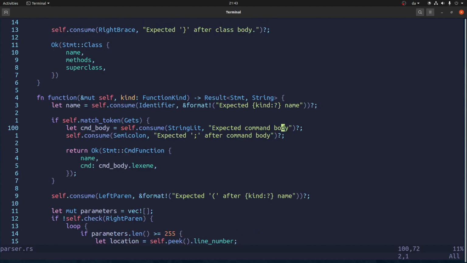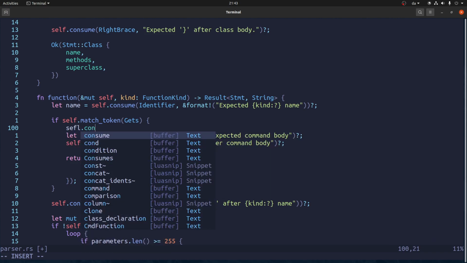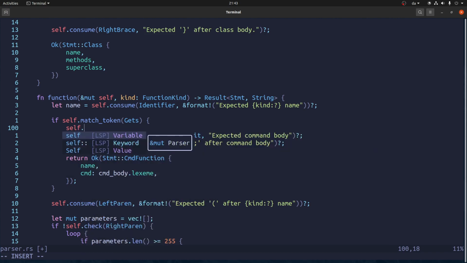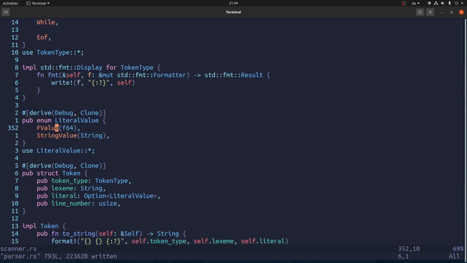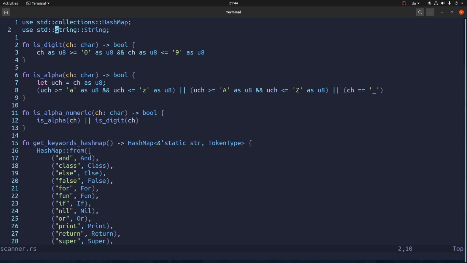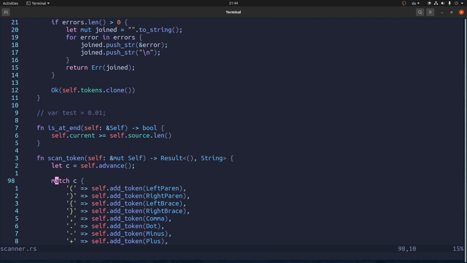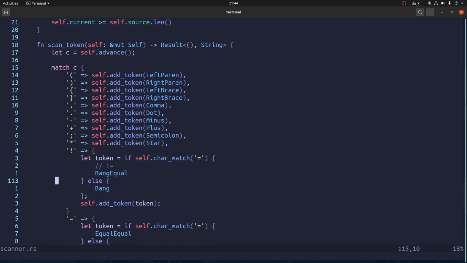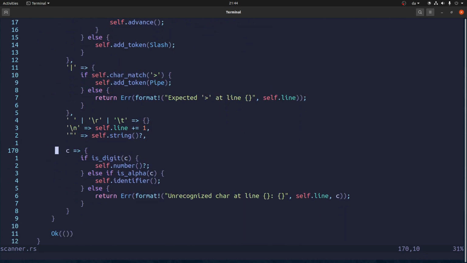You know what? I think the problem is... Not that. How do we pass a string literal?